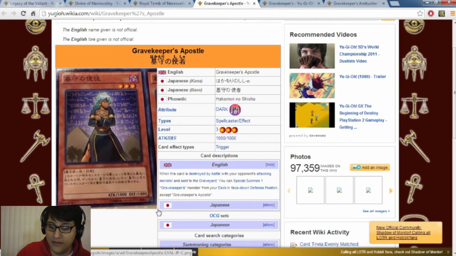Is Gravekeeper Apostle. Now this card is actually really good if you think about what it does. It's a dark spellcaster, level 3, 1000 attack, 1000 defense. When this card is destroyed by battle with your opponent attacking a monster and sent to the graveyard, so it has to be attacked into, you can special summon one Gravekeeper monster from your deck in face down defense position, except Gravekeeper Apostle. So this card is so good.